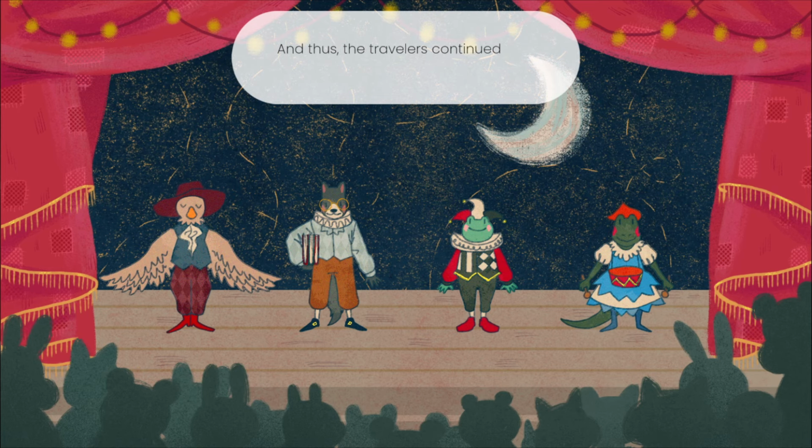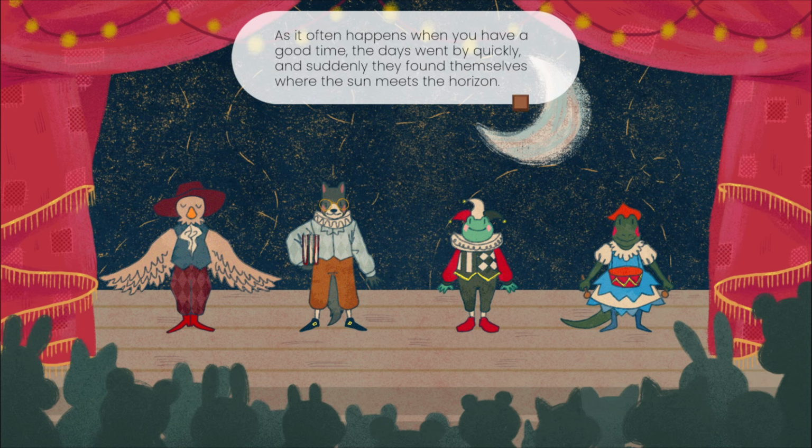And thus, the travelers continued their journey. They marched onwards to the rhythm of the crocodile's music. Thanks to the librarian, they talked about all kinds of interesting topics. They learned about different places and cultures through the trips of the bird. Their campfires were never boring of all the tricks that the harlequin had up her sleeve. As it often happens when you have a good time, the days went by quickly, and suddenly they found themselves where the sun meets the horizon.